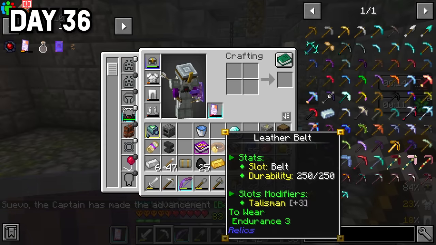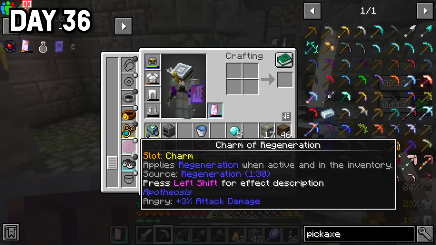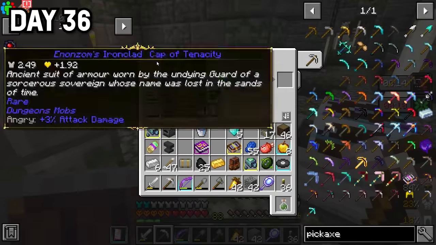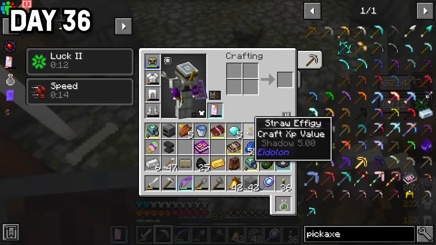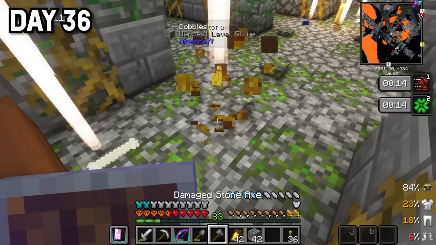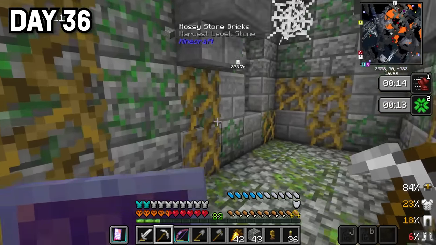I got this leather belt relic, which is actually really powerful because it lets you wear 3 additional talisman relics, which are usually very strong on their own. I collected the Straw Effigy, or effigy, I don't know, statue that I had seen earlier, and then ran into this skeleton head with powder around it, which looked like a ritual of some kind.